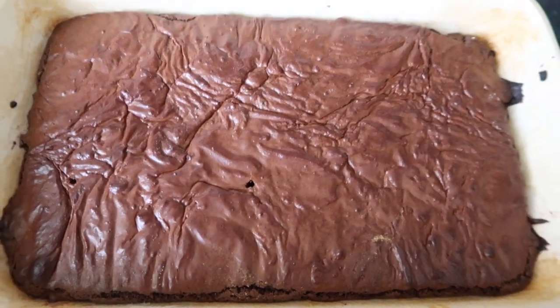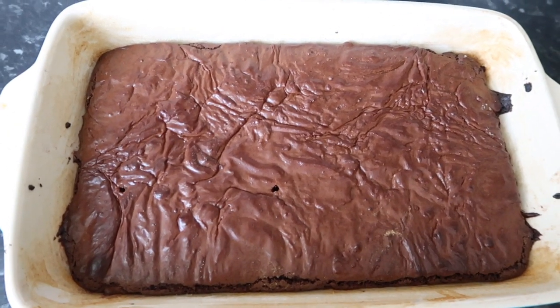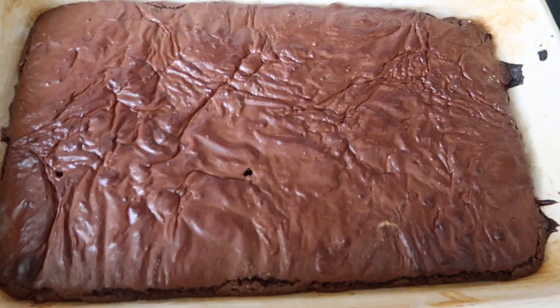Just took this out of the oven and we're going to leave it to cool for about 10 to 15 minutes. So guys, we have finished our brownies. They've cooled and we have plated it up with some ice cream and raspberries. Here's the finished product.